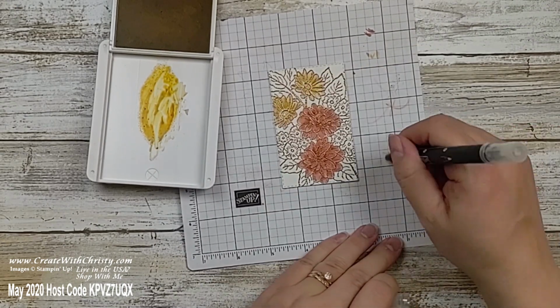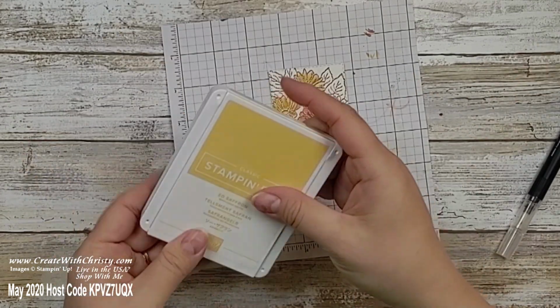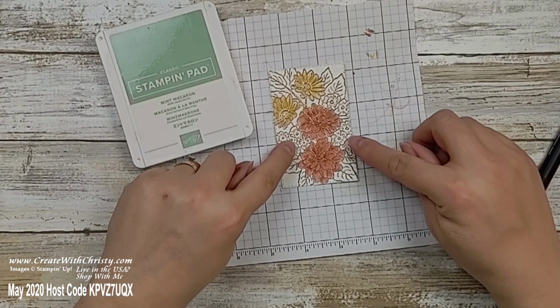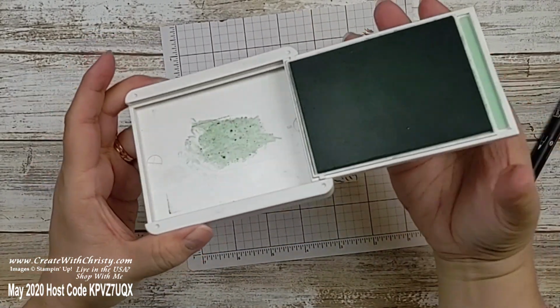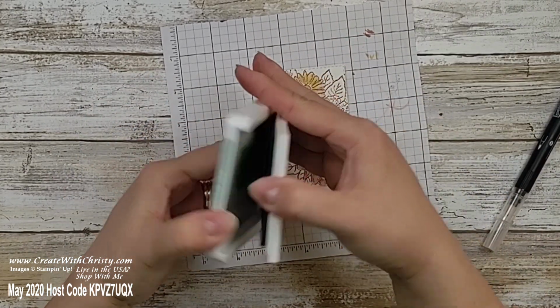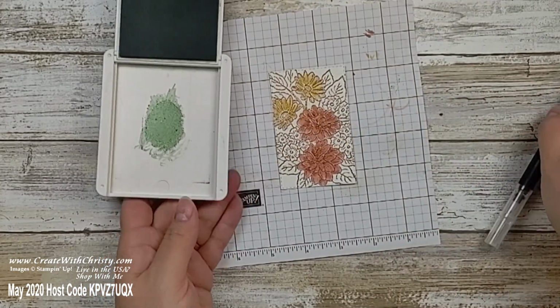Okay, I've got all those done. I think I'm going to go ahead and grab, let's see, let's do the mint macaron. All of these little flowers I want to do with the mint macaron. Oh, there is some ink there, but I think I need a little bit more, so I'll squeeze that. There we go. And whenever I'm done, I go ahead and leave that pool there because it's not going to hurt your pad at all.